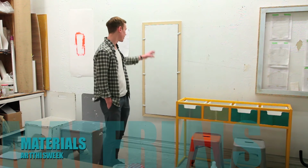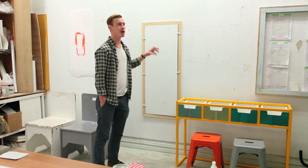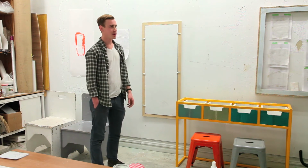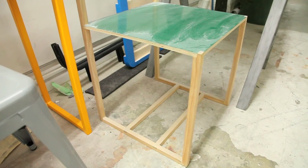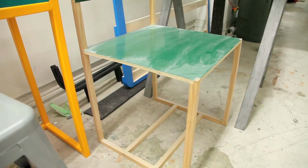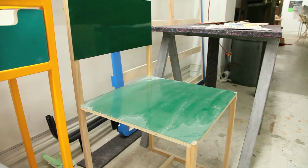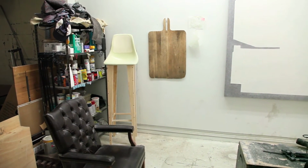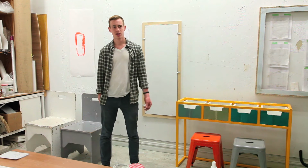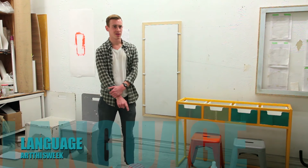So, here, like in that access panel sense, these are parts that are easily found at Home Depot that would be only for this. Sometimes I'm interested in refabricating that to kind of bring the industrial into a domestic space, but most of the time that material palette would have to be culled from a domestic setting in general. So things that would be found there, which even goes into like insulation material and just things that would be in or around something you could call a home. So in the same way, I think these pieces seek to furnish rather than be furniture.